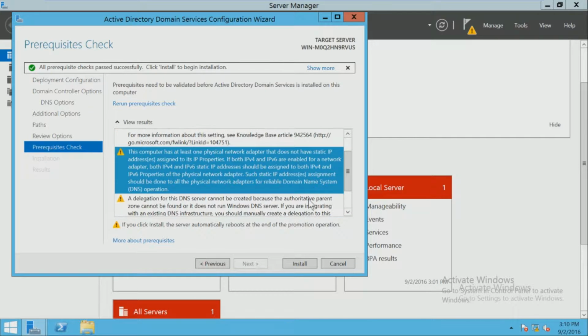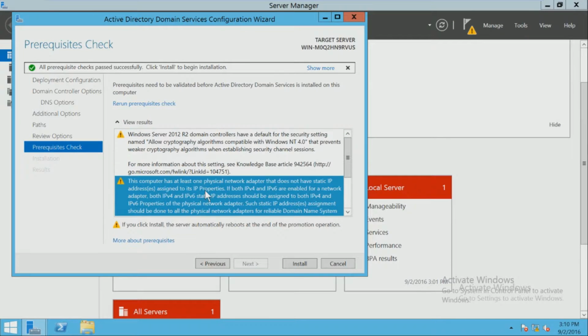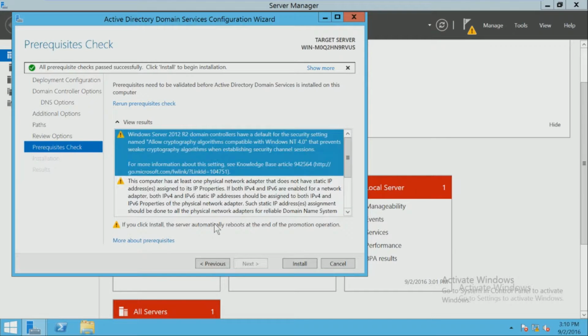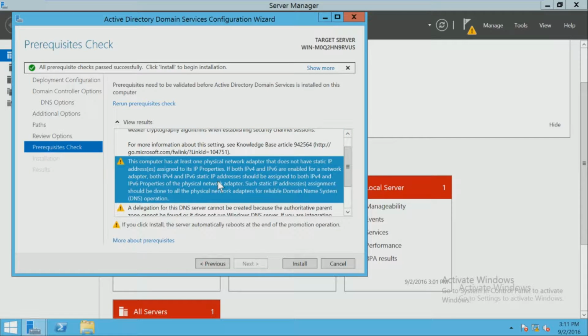And this is what my friend here is complaining to me about, saying, "Hey, I know you've got a network card, but you really need to have a static IP address in order for this to work." We can assign that later, so it's not a big deal. That one's the main one. I'll show you how to create a static IP address in a bit.